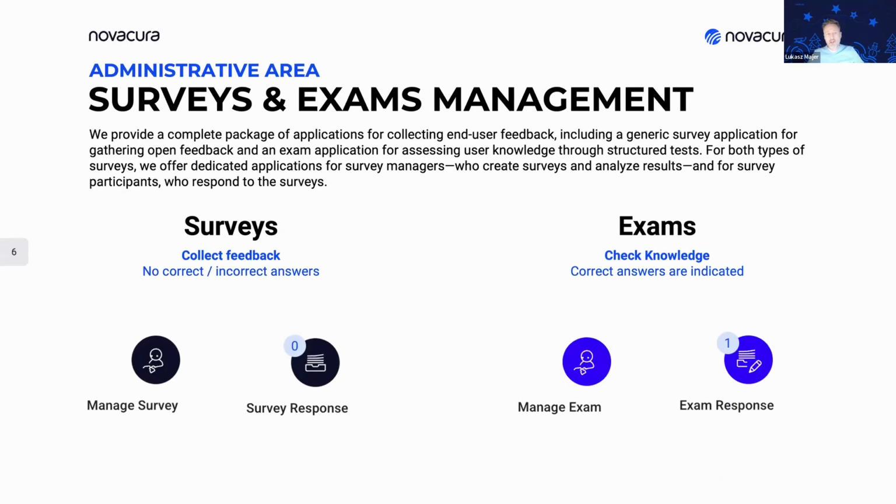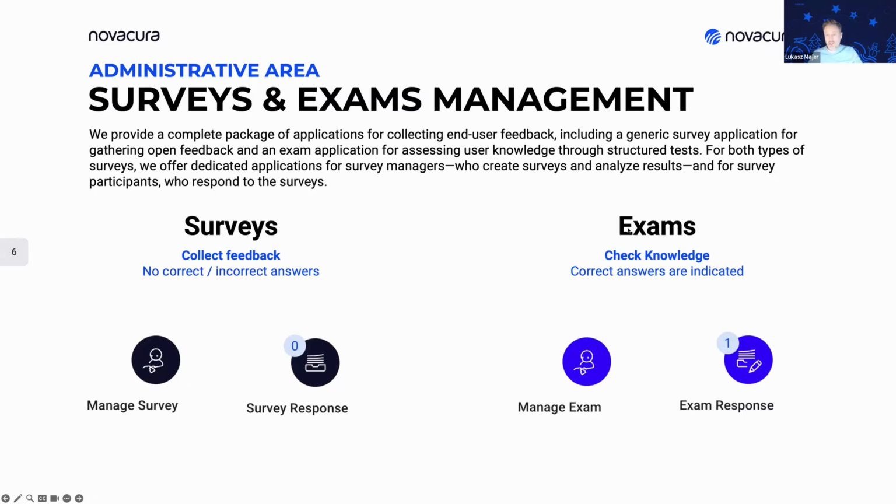My next application is from a totally different area. This is a bunch of applications to manage and execute surveys and exams. And these are very generic applications so that they can be used in multiple contexts, like, for instance, to gather employees' feedback after the corporate Christmas party, or maybe also to gather substantial feedback on the corporate strategy.